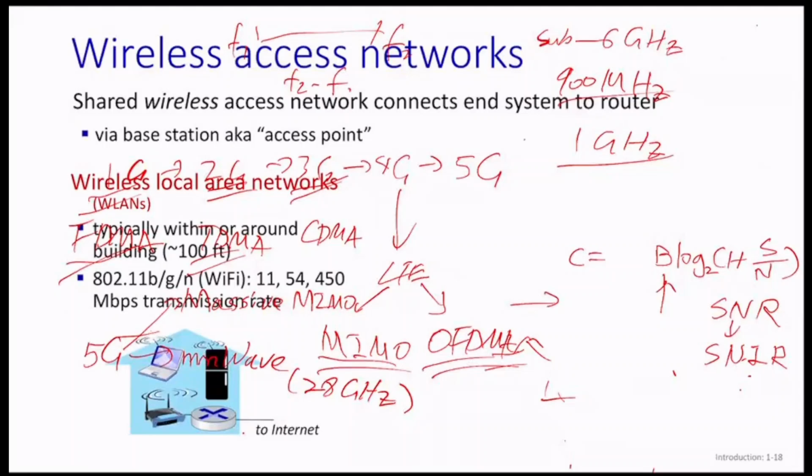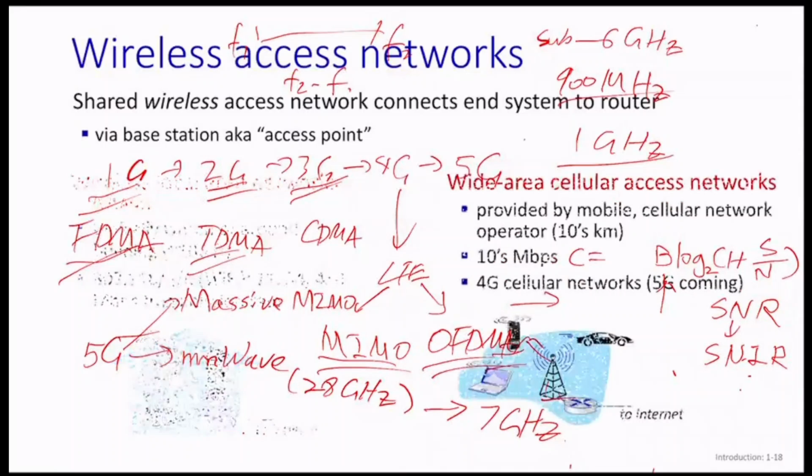For this instance, we need to use the larger bandwidth, like the millimeter wave. We can choose something like 28 gigahertz, and at this higher frequency we have larger bandwidth. For example, we can use 7 gigahertz, compared with the previous 14 megahertz. 7 gigahertz is several times larger than LTE. If we use the larger bandwidth, we can also increase the internet speed. So these two are the main techniques special for 5G.